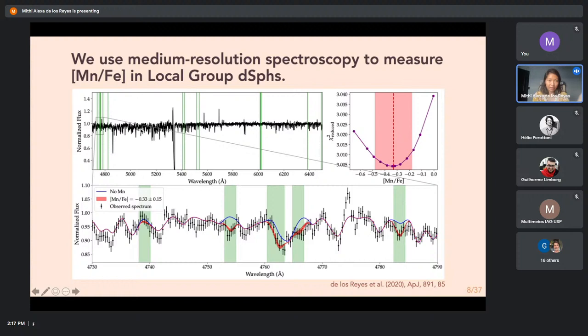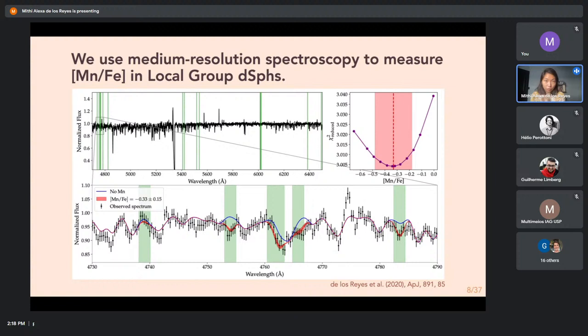And in the bottom, I've zoomed in on a part with a lot of manganese lines, so you can see what the data actually look like. And this is where the medium resolution part comes into play. So if we look at any of these green regions, we see that the black observed points don't really make nice lines. We don't really see, for instance, this thing here. It doesn't really look like the nice Gaussian or Lorentzian spectral line profile that we might expect to see from very high spectral resolution. But we can get around that.